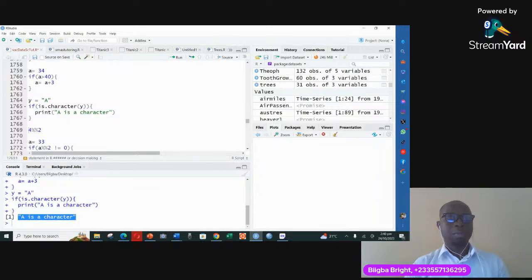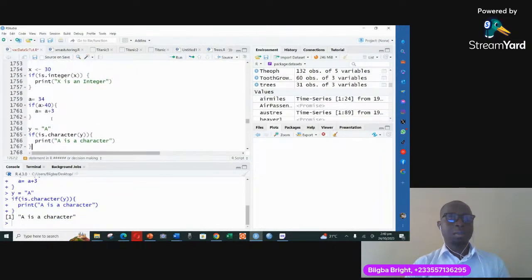But see, this is one interesting thing about it. Let's look at this code. What is the difference between this and the one on top here? So let me come here and run this. That's 30. Okay.